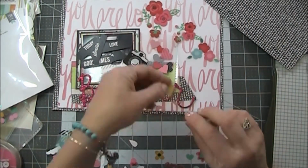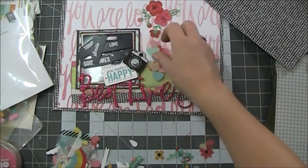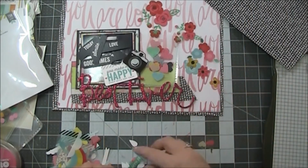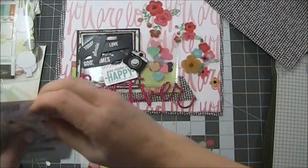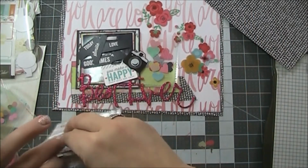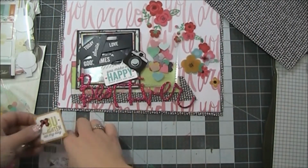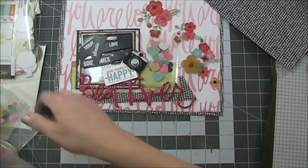So that's really what I'd like to do here the next few months, is just pull out a collection, kind of make my own kit, and see how many pages I can get out of it, and just kind of shop in my own room, because I have so much to shop from that I don't need anything else. I actually haven't bought any of the new fall stuff other than Stampin' Up! And Lawn Fawn. But I've seen quite a few things that I really enjoy in other people's process videos.